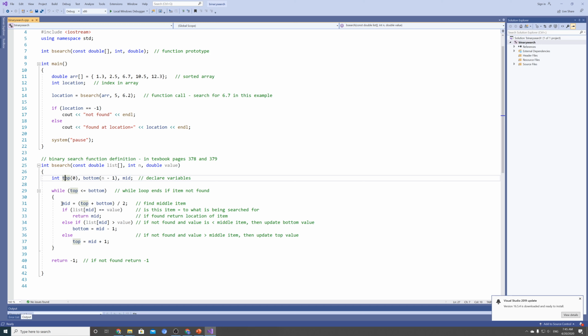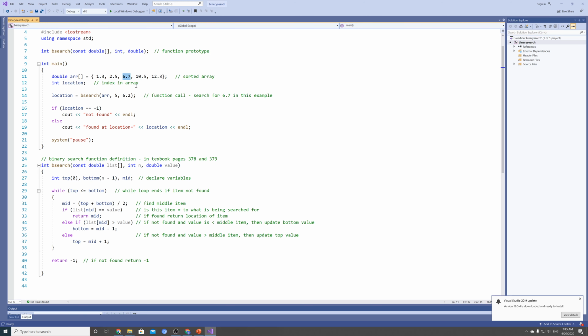All right, so the next thing we have here is we calculate the value of the midpoint. So we take whatever the top is, whatever the bottom is, and divide it by 2. When we do that, this will give us our midpoint. If you look at our example here, we had 5 items in our list, and we're looking for, in this case, 6.2. Top was 0, bottom was 4. So we're going to have 4, top plus bottom, divided by 2. So our first location of the midpoint is location 2. Okay, so 0, 1, 2.